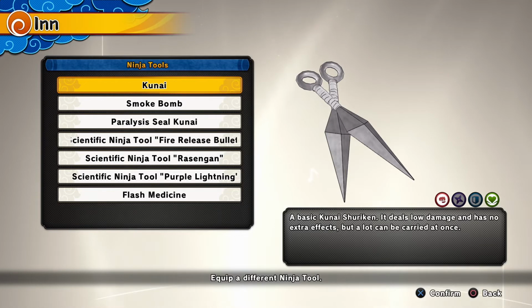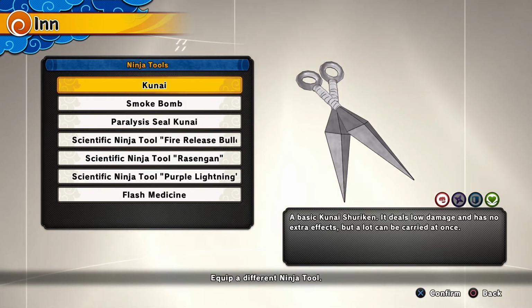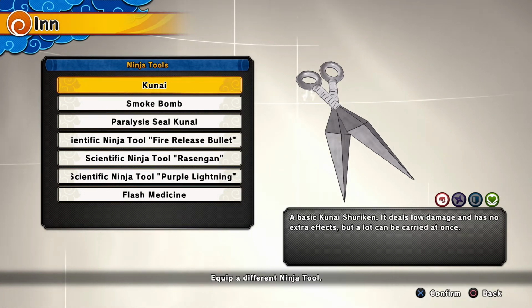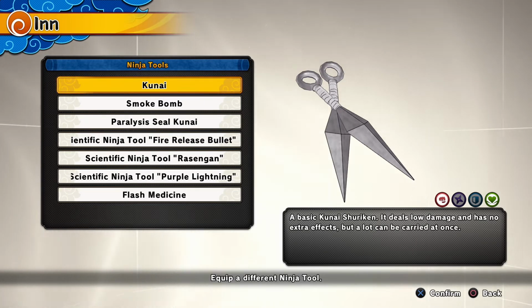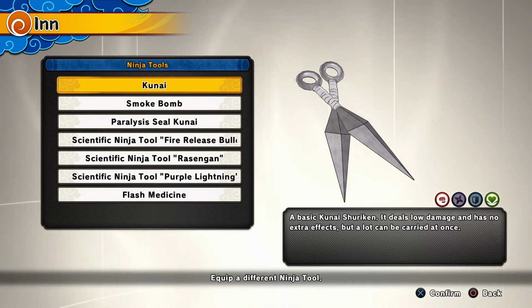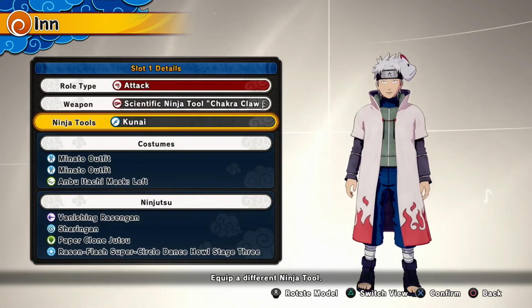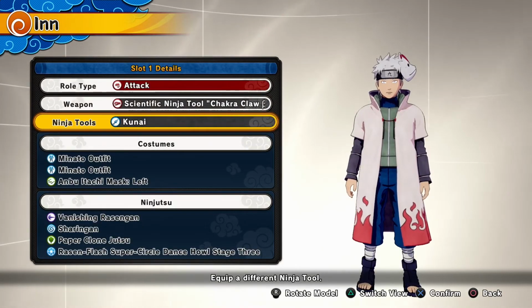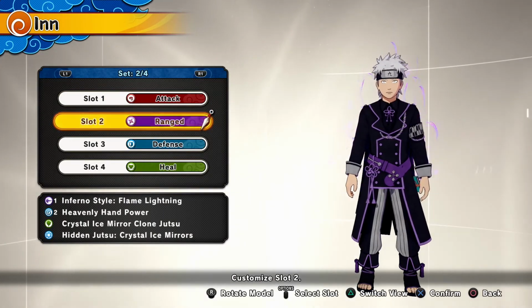It's a basic Kunai, deals low damage, has no extra effects, but a lot can be carried at once. That's why Kunais are good, because you can carry, I believe, 4 of them. And it's super easy to throw and keep the combos going. If someone's running away with one shot of health, you can hit them with it. It's just really good overall. That's personally my favorite. Like I said, it's really situational, but my personal favorite is going to be the Kunai. Hopefully you test them out for yourselves, because you might like other ones better, but for being able to keep your combos going, Kunai work best for me.